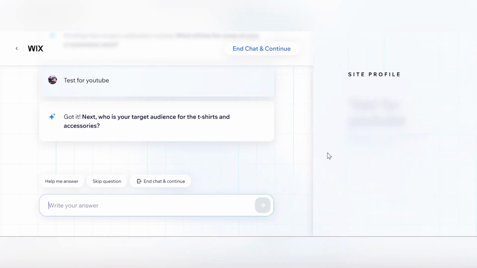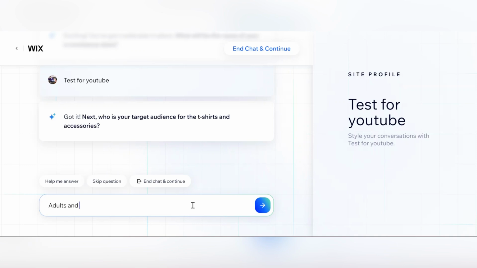Who is your targeted audience? So we're going to say adults and children ages, let's say 6 to, I don't know, 25.